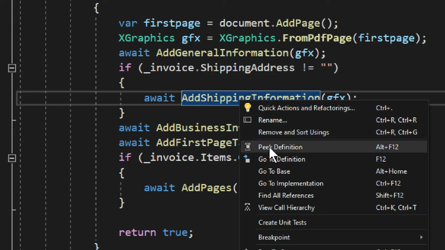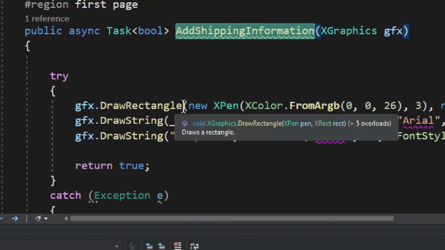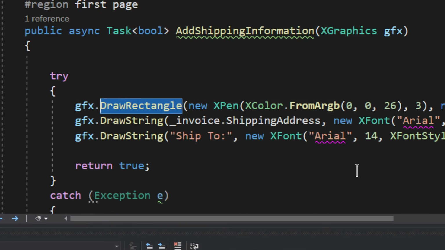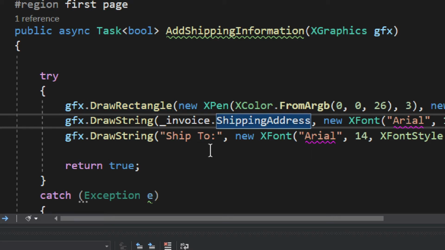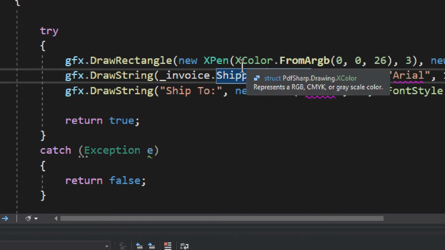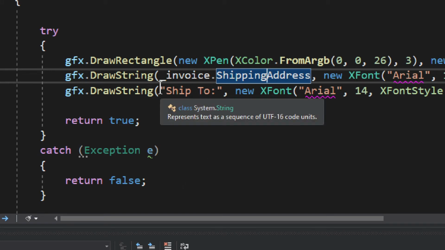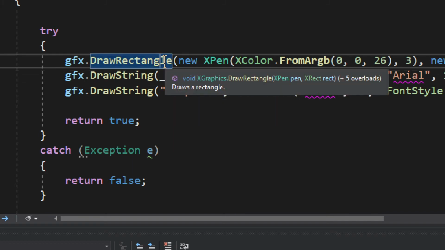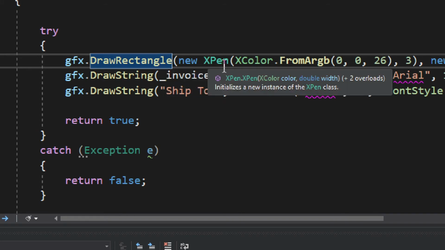So the shipping address may not be used, and if it's not being used, we don't want to go through this, because if we go into it, you'll see that we create a rectangle. In fact, the first thing we do is draw a rectangle. So that's the container for the shipping information. And if we had no shipping information, we could just go through it. If this was null, it would throw the exception. It wouldn't insert anything. It would just have a rectangle laying around, which is not nice. It's not pretty. It's pointless. It shouldn't be there. So that's why we have that little if statement.